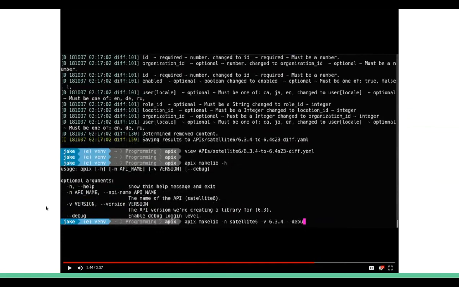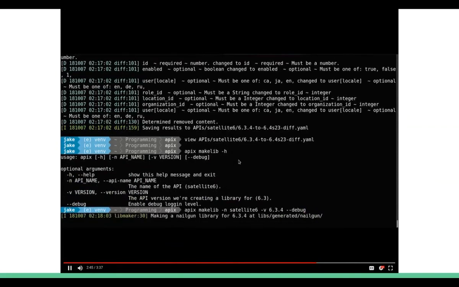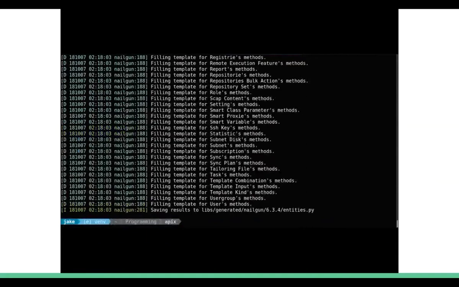But since it has a pretty strict file folder structure, it'll know exactly where to look every single time to pull your templates from. And it'll also save it to basically a predefined location every time as well. So if you wanted to plug it into your automation, which I recommend, go ahead and do that as well. All right, so yeah, it generated that, and it took about a second.